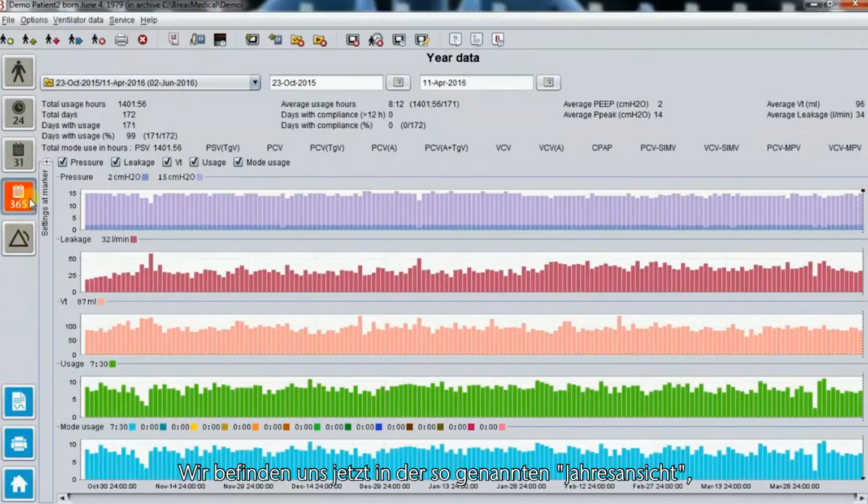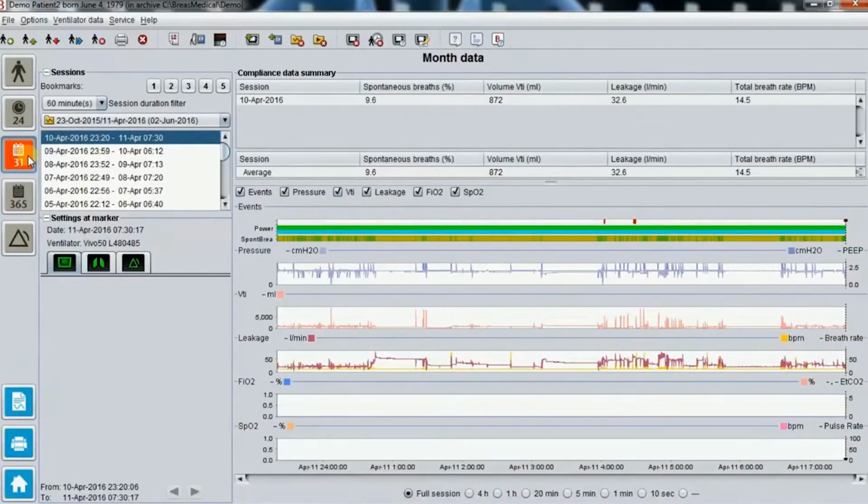We are now in the so-called year view, allowing to look at data up to 1 year back in time. When you click on the icon just above it, you will be able to look at data from the last month of usage.